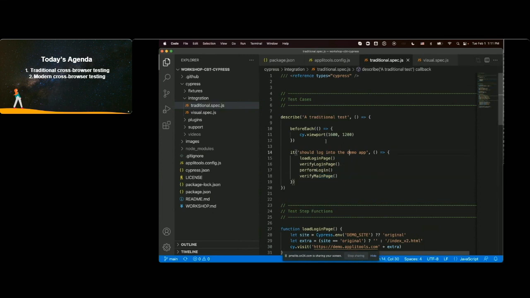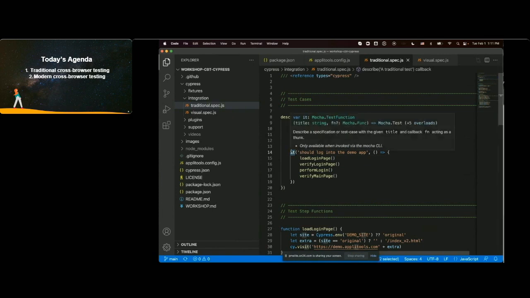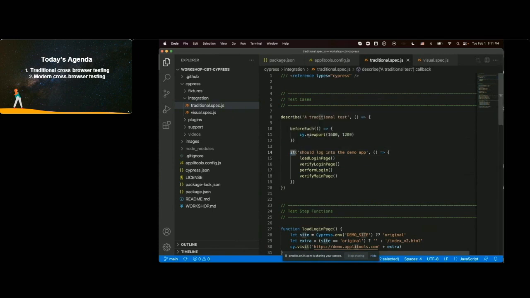4 steps. I also have this beforeEach clause here. This is basically saying, before each of these its, meaning each test, I want to make sure that we're setting a certain viewport size for our browser. I just want to make sure it's big enough. This is the first look we have at a Cypress call. Anytime we want to call Cypress in this test, we say cy. cy.viewport. Viewport is a method of the Cypress object, and I'm saying I want a 1600 by 1200 window.